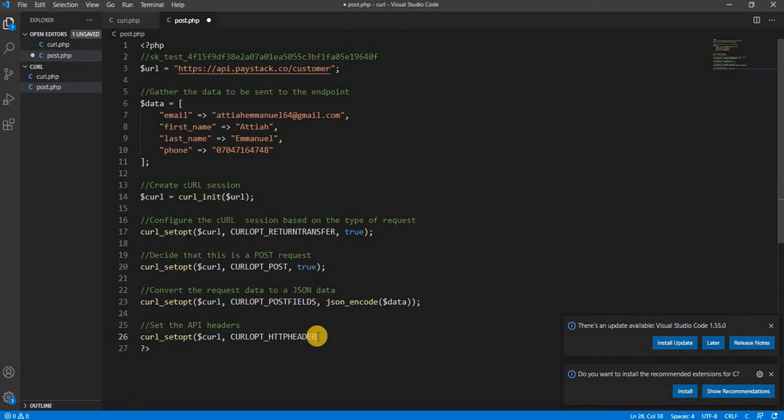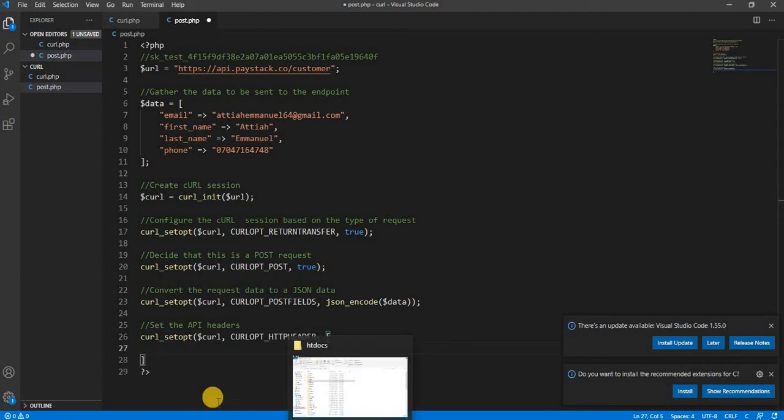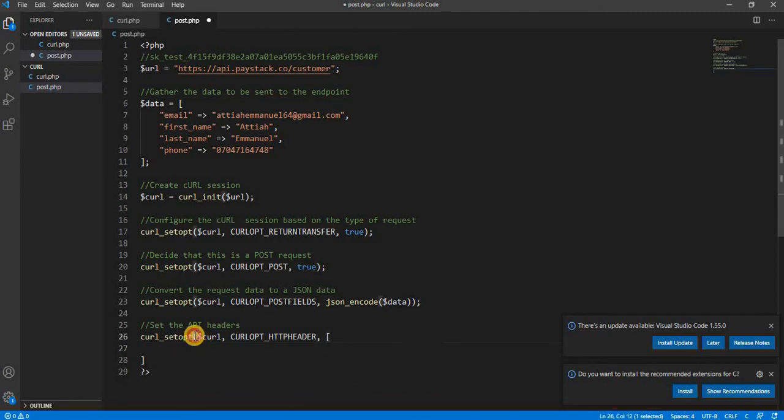Then I introduce a comma, and the next thing I'm going to do is to create an array, and I can use a square bracket right there. A square bracket to create an array. We should close this particular bracket right here. You see this bracket? We need to close that down here, and if we close that, we can immediately terminate this line with a semicolon. And within this place, this is now the right time for us to start setting the headers.